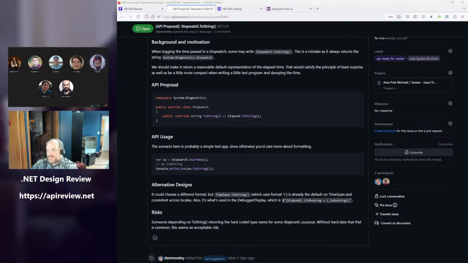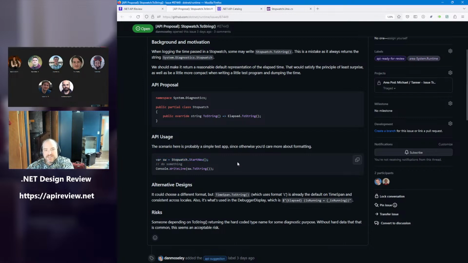Right, and because Stopwatch is not sealed, that analyzer wouldn't catch this based on that description. And because most people create Stopwatch with the StartNew static accelerator, an analyzer wouldn't even know that this is guaranteed to be an instance of the Stopwatch type and not a derived type. So it would be the second code of like, there might not be a ToString here versus I know there's not a ToString here. I don't know. It could be useful, but it's probably one of those things that's going to have so much noise that nobody would use it in the end.